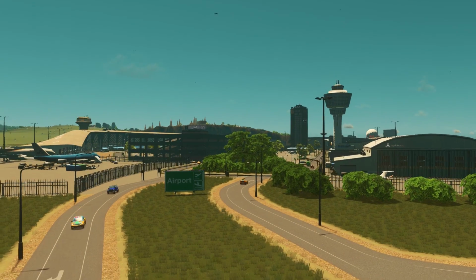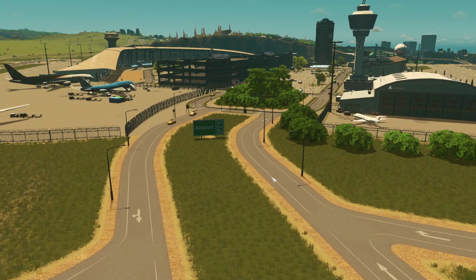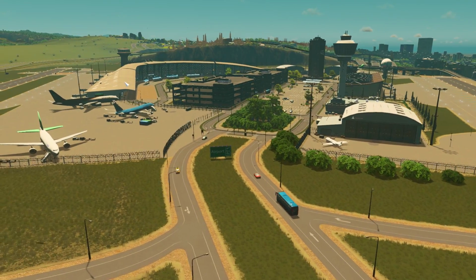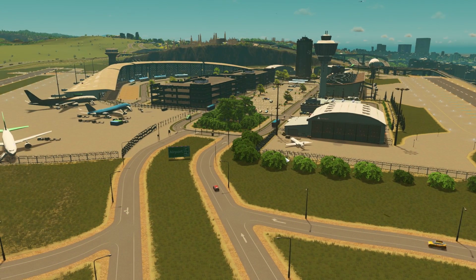Alright, so here we are back live at the One-Way Bay International Airport. The airport district, I guess. This is the international airport, but this is the regular one. It's all one kind of thing now, but I don't know.